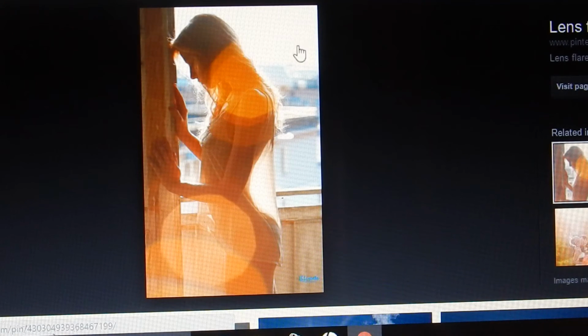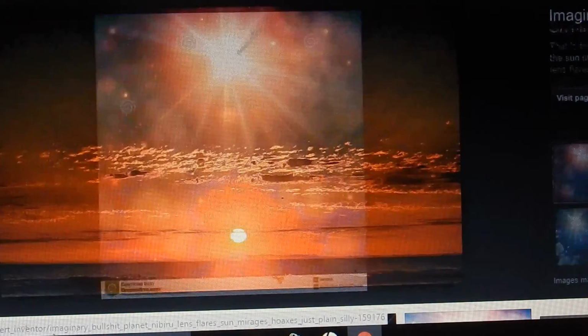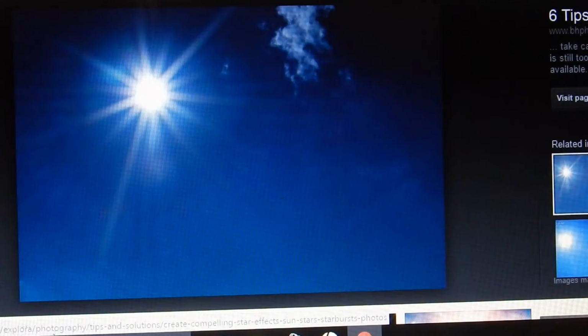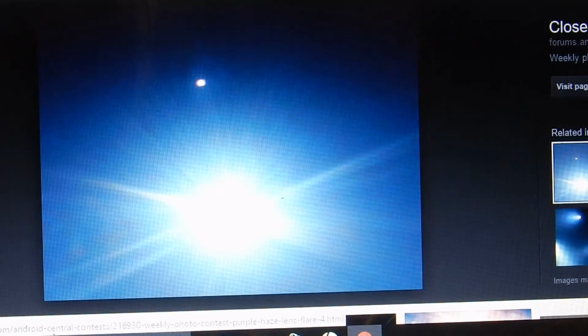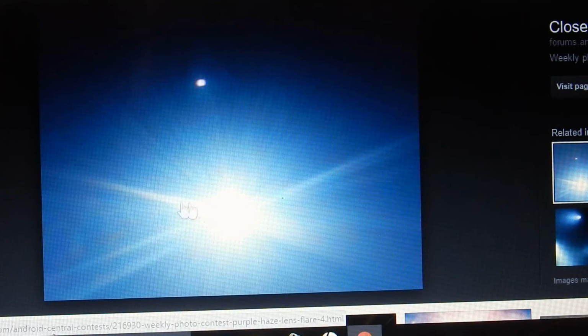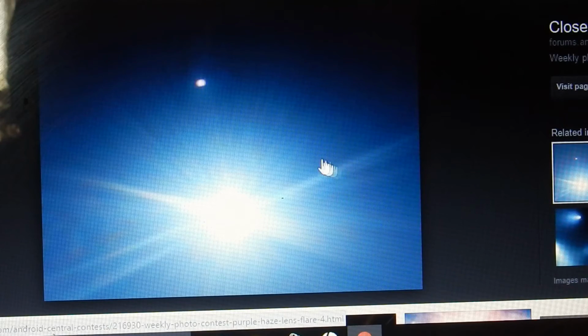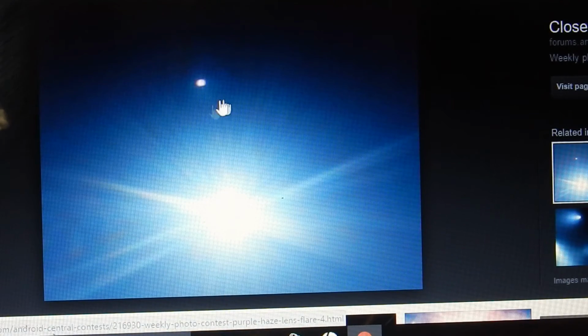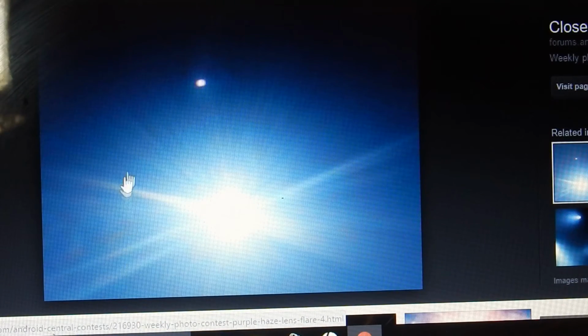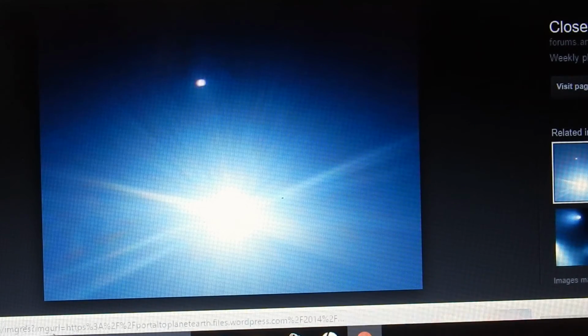You don't even see the sun in this picture, but that's what that is as well. Look at that. Some people with good imaginations would say, oh, that's a little craft hovering above the sun. For all the world, it looks like that.